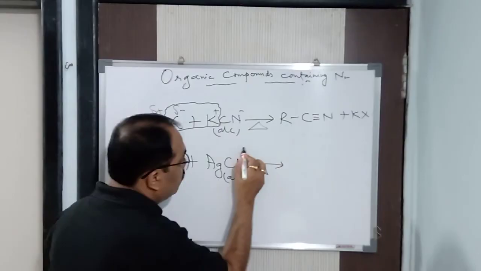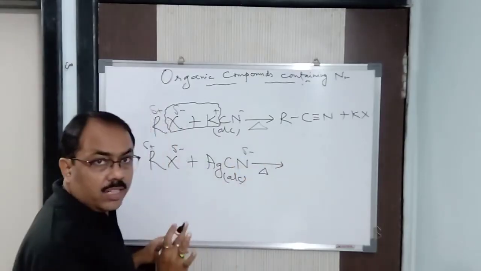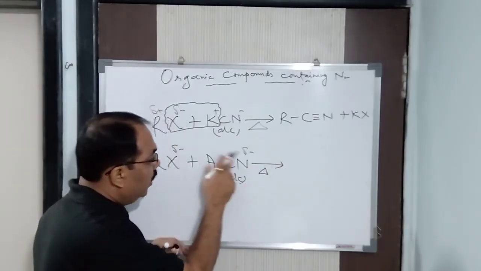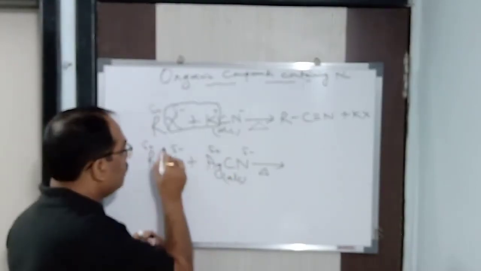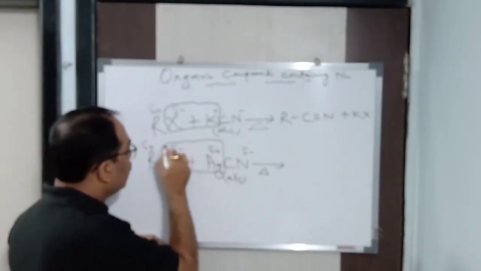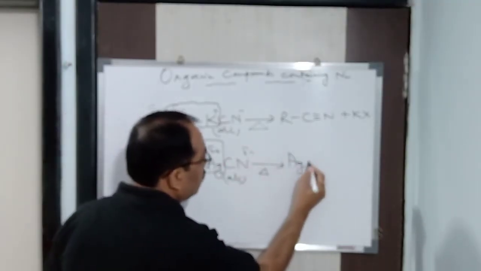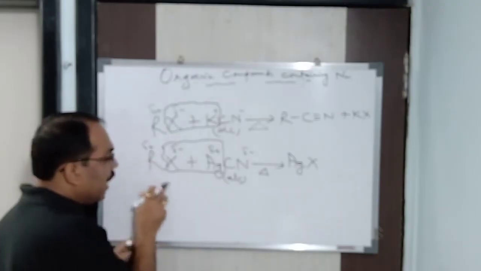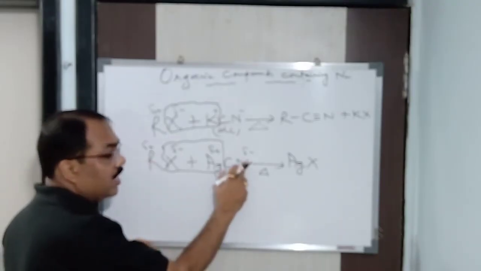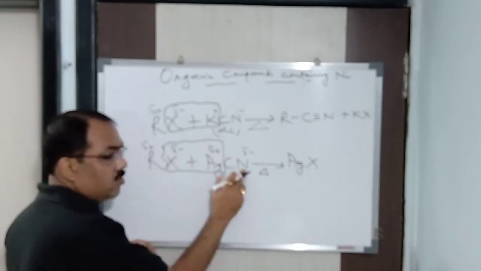So here we have to do the charge separation on the basis of electronegativity. Nitrogen is more electronegative than carbon, and then silver, you know that. So nitrogen will be more negative and silver will be positive compared to it. Hence we will get AgX, no doubt about it, positive and negative. But here the alkyl group will be attached to the nitrogen because nitrogen is more electronegative in nature.